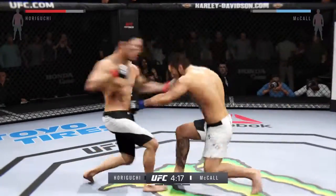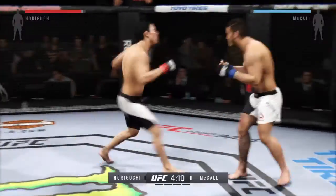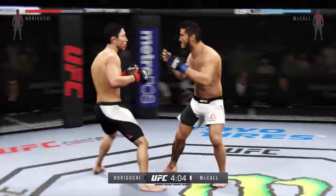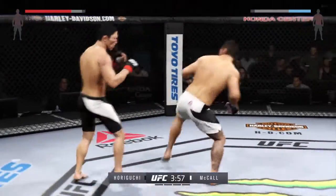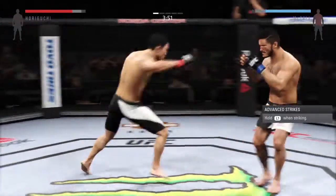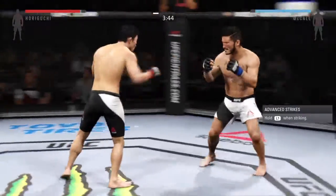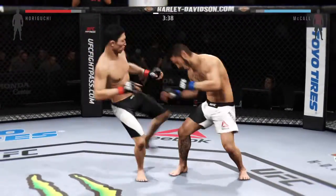He's really doing a good job of controlling distance and getting off these shots. Solid straight punch — they're going after it quick here. That jab is really effective. Head kick! He cut off the kick, he is going after it here. Big left hand, body kick — look at that.